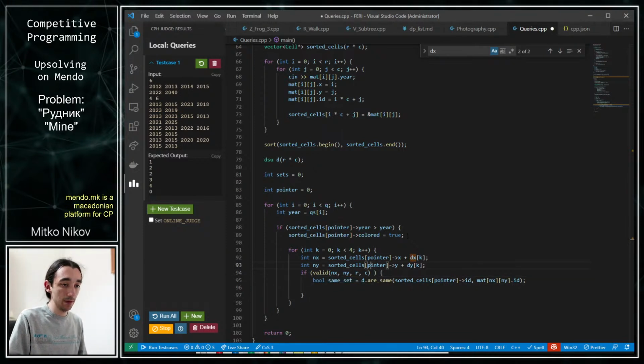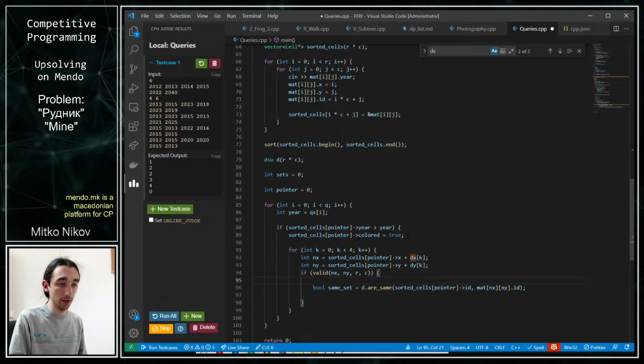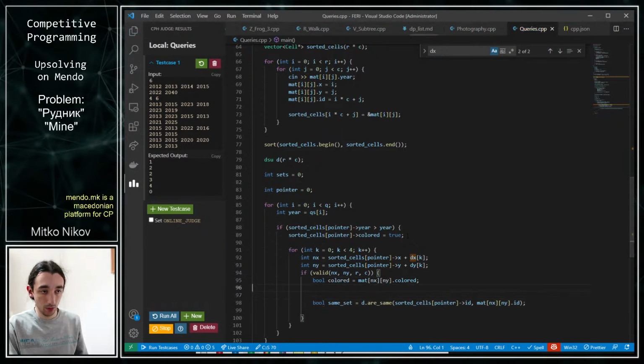So if it's valid, okay, it's valid. Bool, is it colored? First to check, we go to this and say, wait, is it colored? Okay. If it is colored, then we have to remember that you have a colored node there, right?